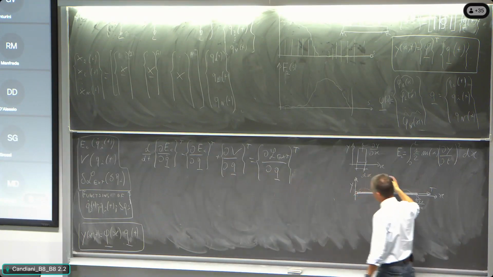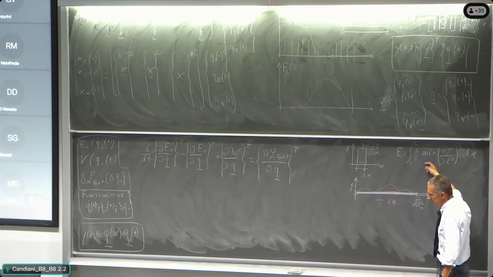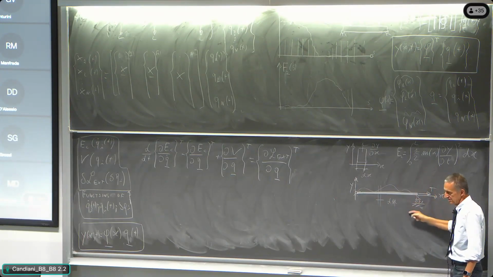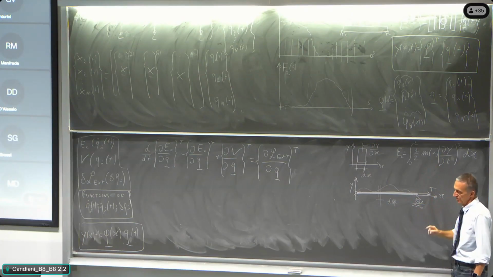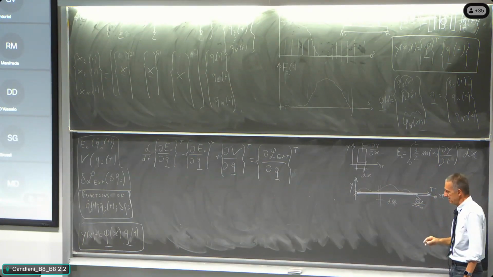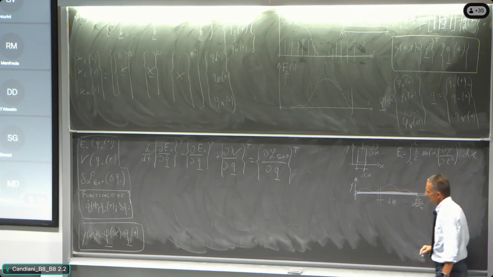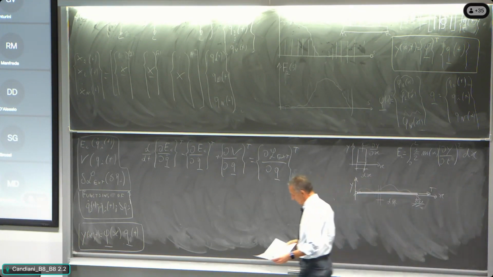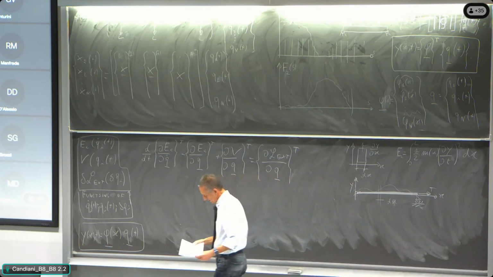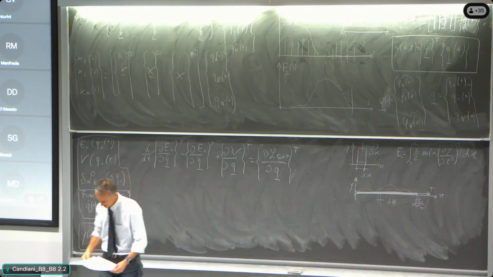So now I should write together with the kinetic energy also the potential energy. All right. The potential energy should be written in a certain way for the cable, and for the beam in another way. All right. But let's stay on the kinetic energy. We stay on the kinetic energy and we look at in which way all of that can end up.